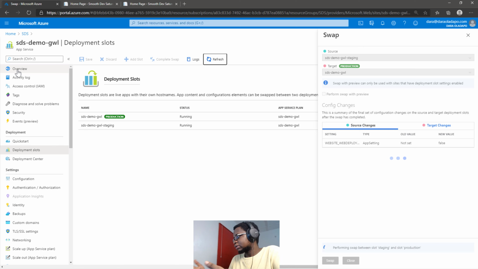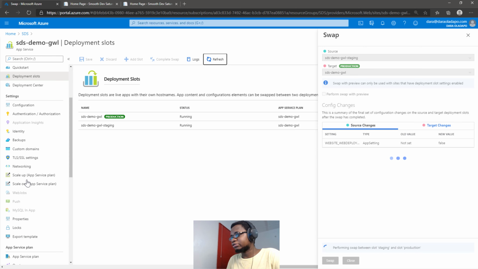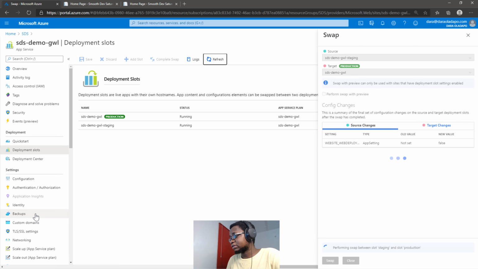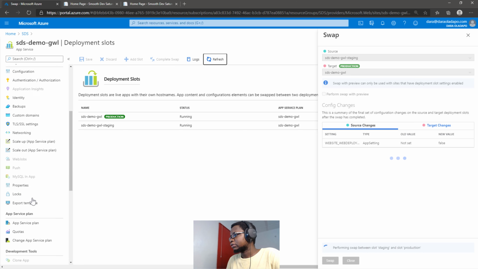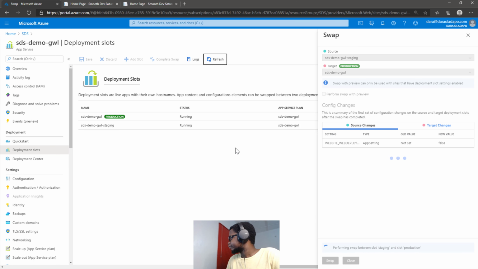So you could do that if you want to. So maybe in the next episode we'll talk about custom domain, SSL, scaling up and scaling down, and all sorts. There's a lot of things you can actually do with app service. There's actually a lot. It makes life easy.